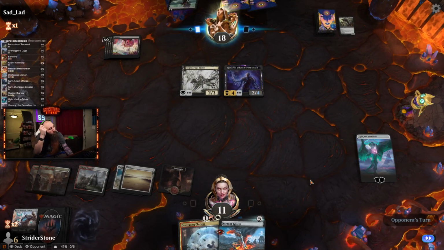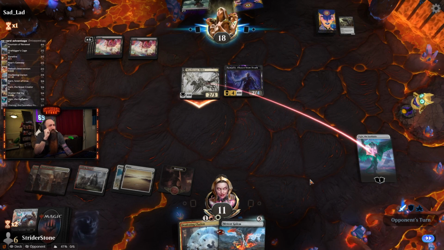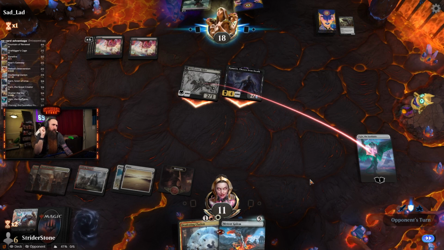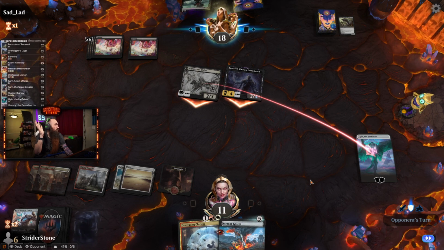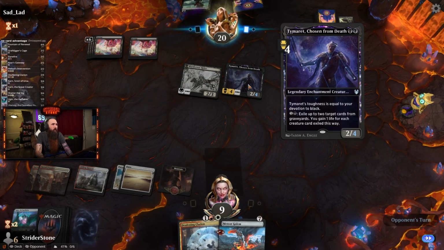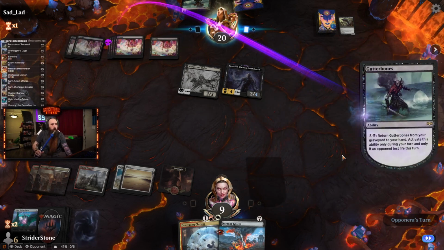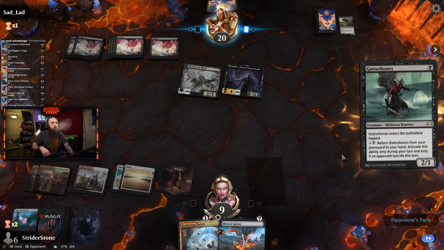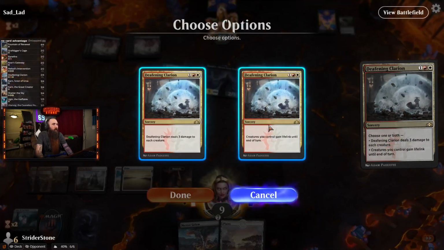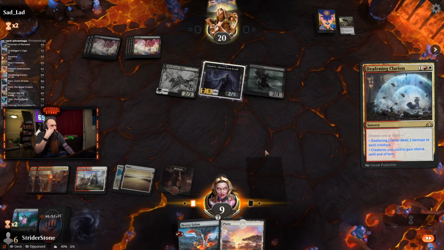And then Deafening Clarion kills both of those, unless he has another Phyrexian Obliterator, in which case that would suck a big fat clown's asshole. Okay. Alright. I wonder why that was holding priority. Oh, just because of the ability. Ugh. He doesn't know we have Clarion, chat. Doesn't know. Easy. Good board wipe. Good board wipe.